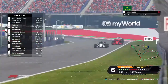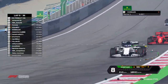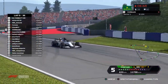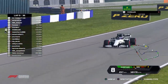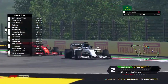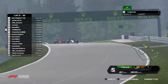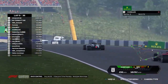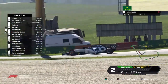But Chilmo now under pressure from more than just Catastrophic, and Mason Harris still trying to close in the gap, but Chilmo absolutely on fire today. He's got some great race pace and holding back quite a few cars there, and that AlphaTauri is just really working for him. Kind of dropping a little bit further back from the top 5. He's 10 seconds back from Azen, but he is absolutely doing a marvelous job defending that 6th place, trying to bring home the points for his debut in the Tier 3 AlphaTauri team.